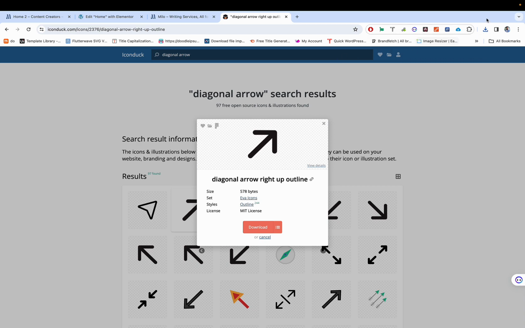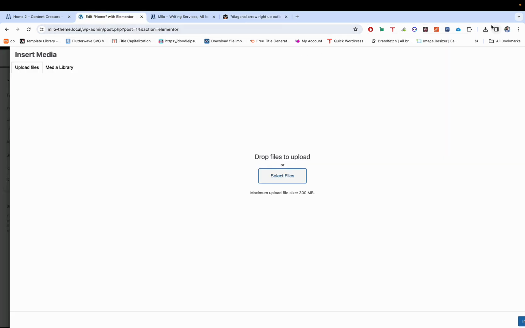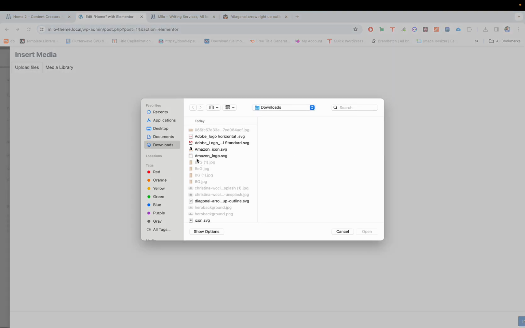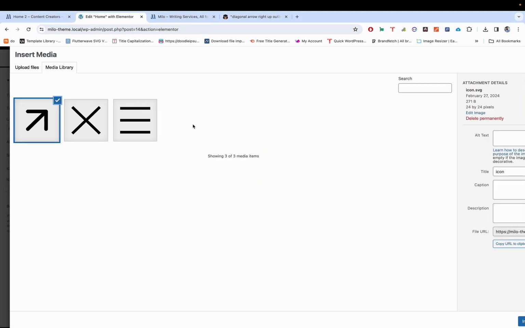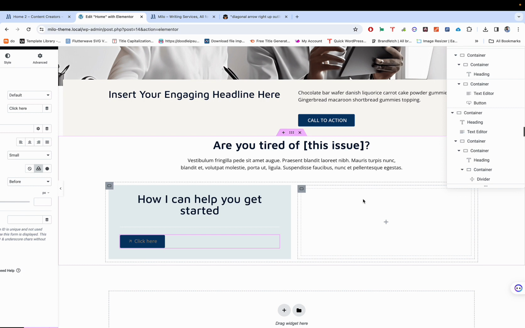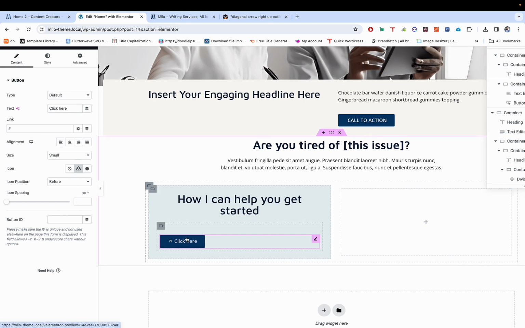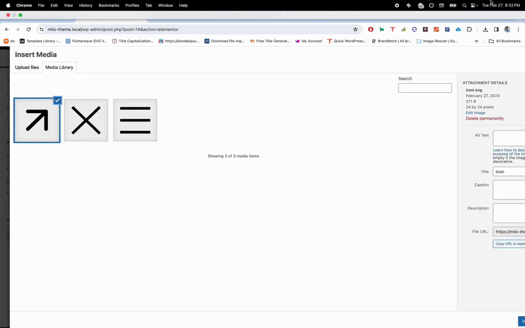All right, so now we have our icon here, but you can equally use the icon we have here too. Just saying. So this is our icon that we stole from that website. This is just me teaching you how to steal stuff, especially SVG icons. Now you see that we have the icon here now. Like I said, I think you can also use the icon we downloaded from this site.